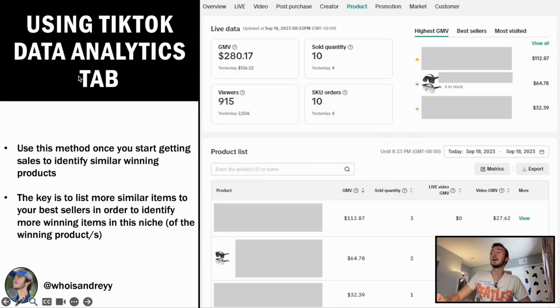Okay, now this is also the TikTok data analytics tab. I do like to use this method once you start getting sales. This is when you can identify similar winning products. You can go back to Amazon or eBay TerraPeak and start typing the product category.